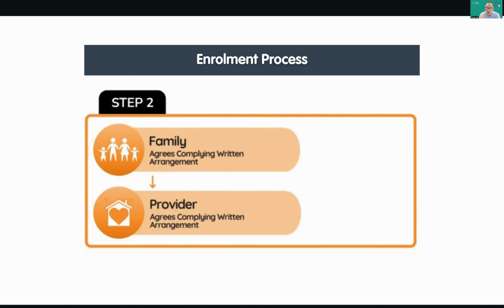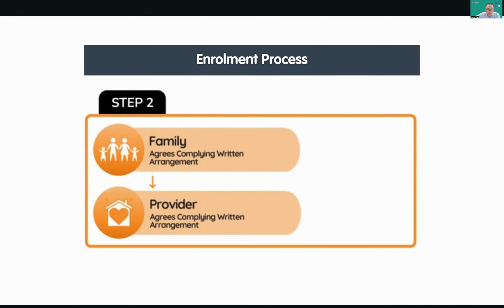Okay, so ultimately in your software system, you can submit an enrollment and backdate that enrollment quite far. The risk that you have is that CCS may not back pay you for that entire period. So the encouragement that I'll leave with you in this part of the discussion is that as soon as there is a change, or as soon as a parent is due to start with you, create the CCS enrollment notice within 7 days.